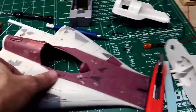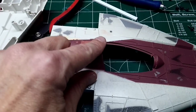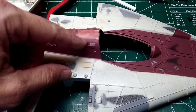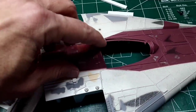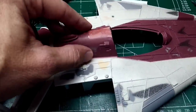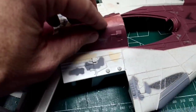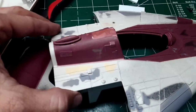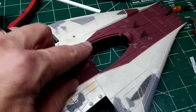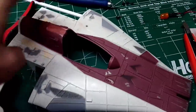So here we are with the upper body of the A-Wing. Right here we had the section where part of the cockpit kind of folded up and down — obviously I don't want that. So I've cut off the main section from the cockpit, the clear part, and glued it in position. Then I took some Bondo glazing putty and filled it in all across there. Now I've sanded it down so we've got a nice smooth area. We're going to put a primer coat over it and see how smooth it is, and we'll need to sand it a little more.